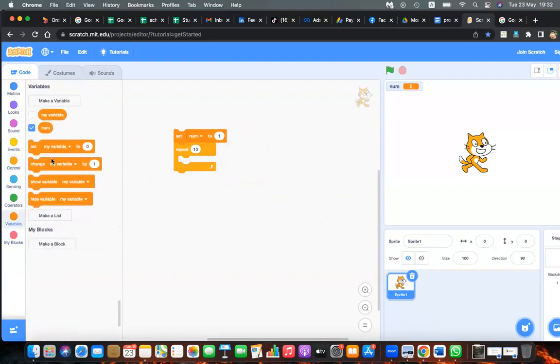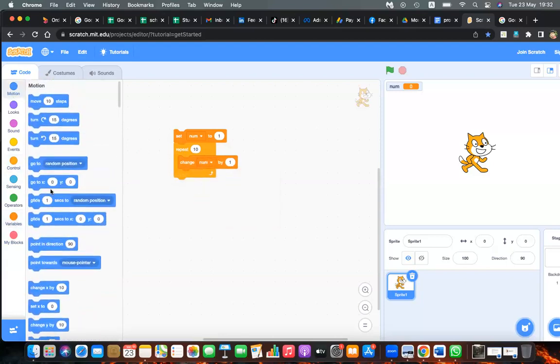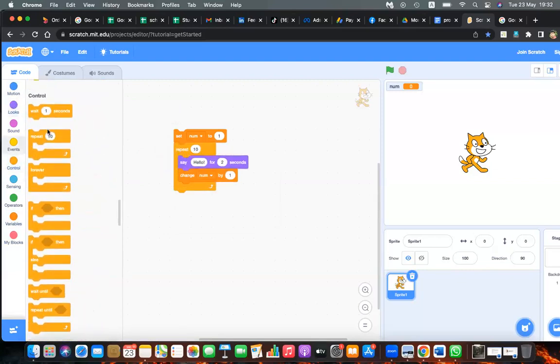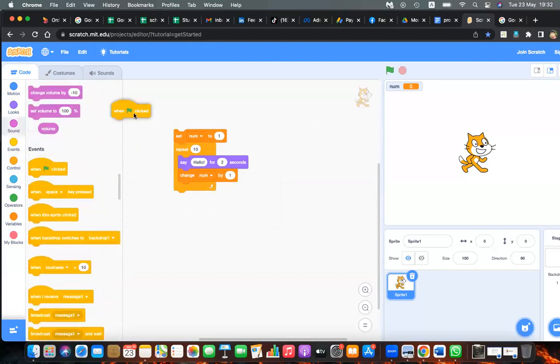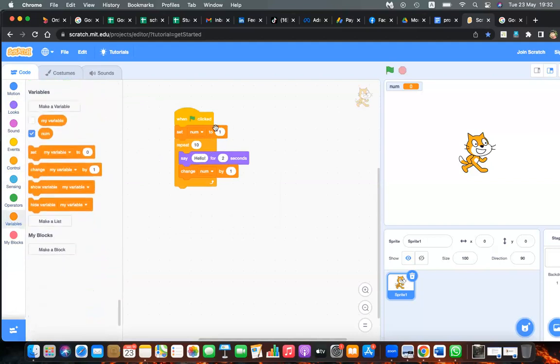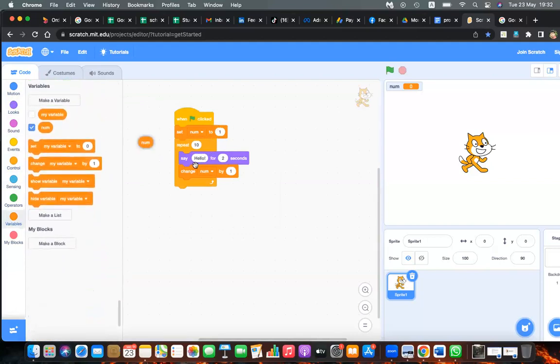Go to the variable, change the number by 1. And in each and every attempt that you are changing, you are going to print the number also. So when you click the flag, first set the number to 1, then print the number and change the number by 1.